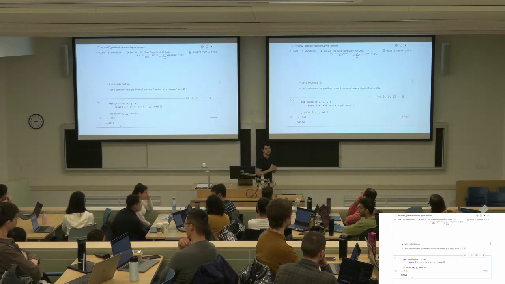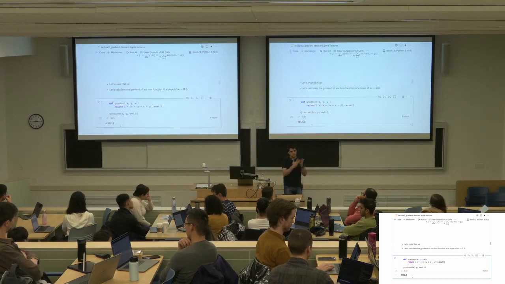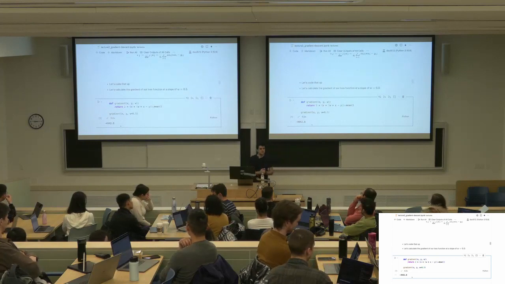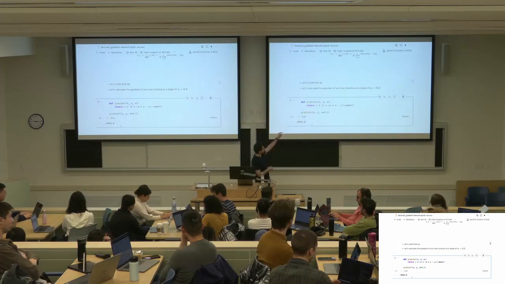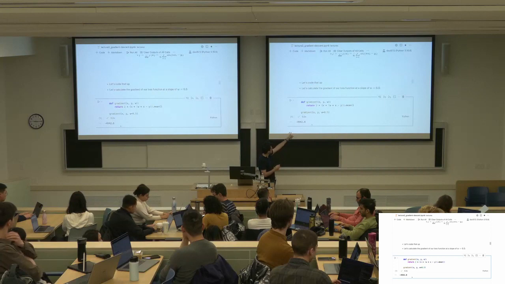Precisely, yeah. So this tells me that for each unit positive change in W, if I increase W by 1 unit, the value of the loss function decreases by this amount. Why does it decrease? Because we have a negative sign there, so it means that it's getting smaller. That's the rate of change of the loss function if I make a positive change in the direction of W.